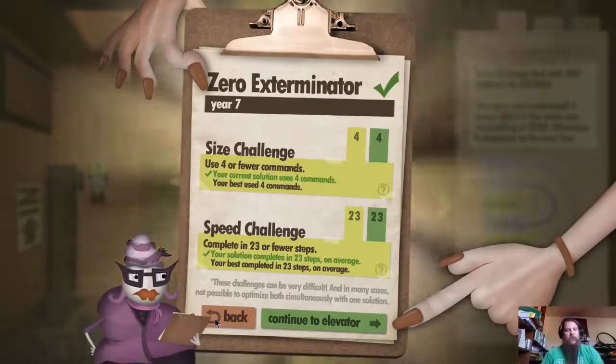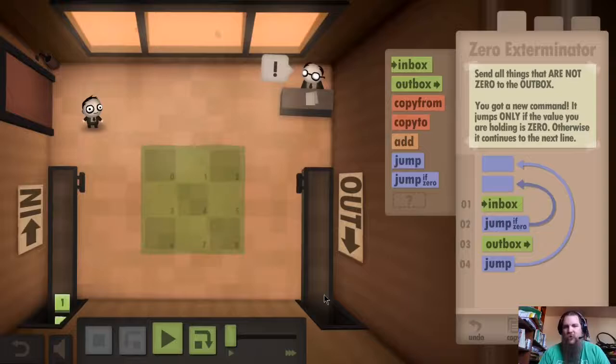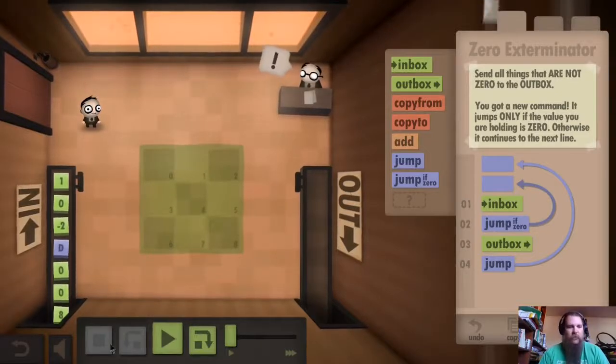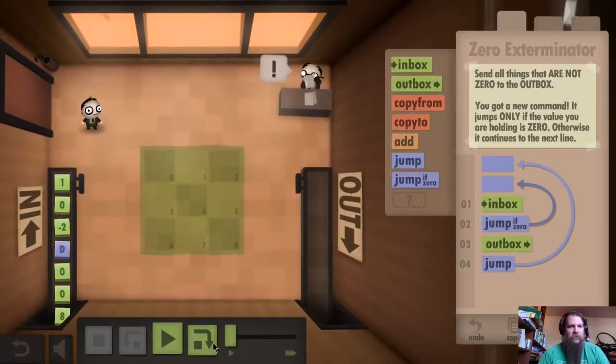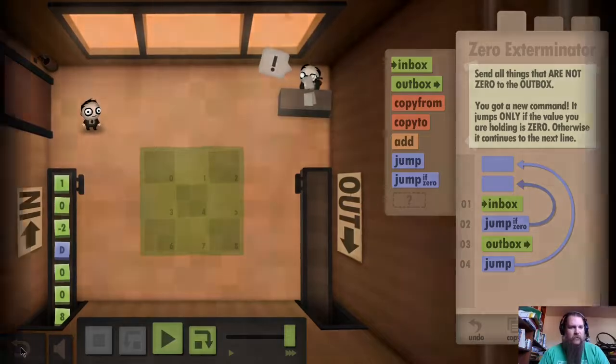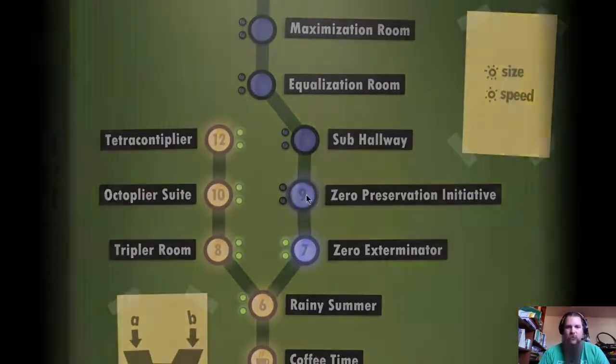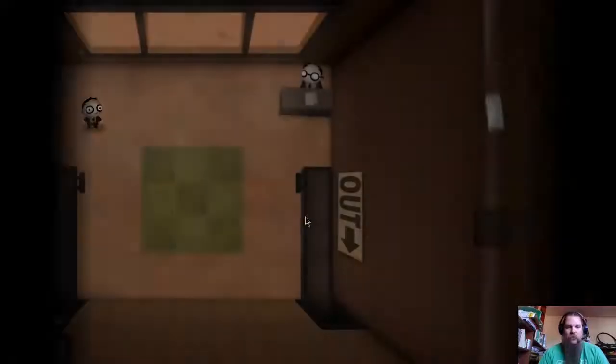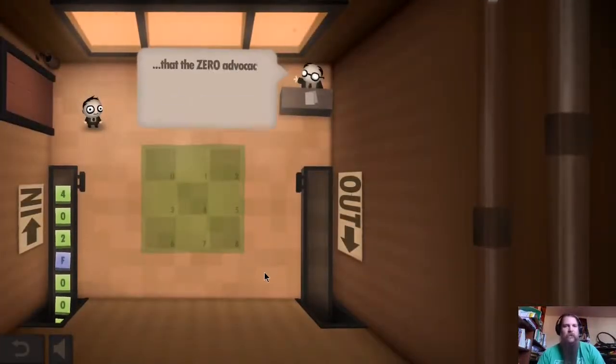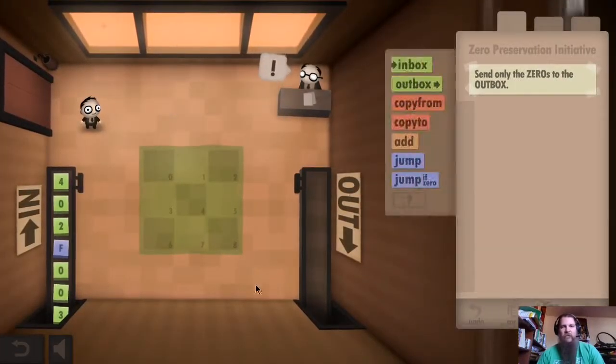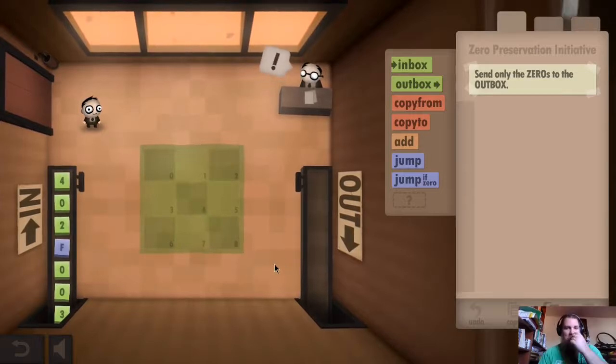All right, so this is conditional operations. Oh, didn't mean to do that. I wanted to... How do I get past this? Oh, there we go. All right, so this says only send the zeros to the outbox.